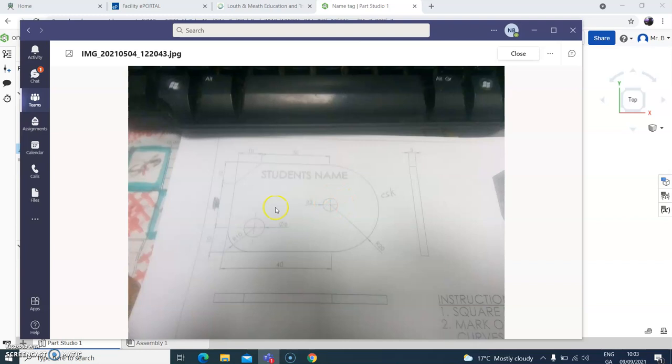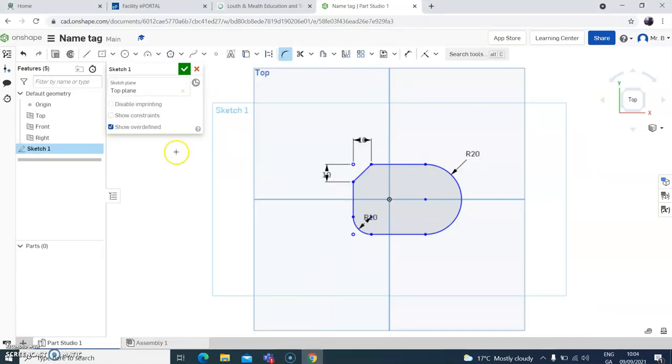The last thing we need to do now is to do little holes. So this one is radius 3, and it's right in the center of this arc here, and this one here is in the center of this fillet here, diameter 8. We'll try that one first. So if we go up here to circle, click on that there. We'll go in there, see the way it changes to a different color of orange, drag that out. And the other one is up here, and drag that one out.